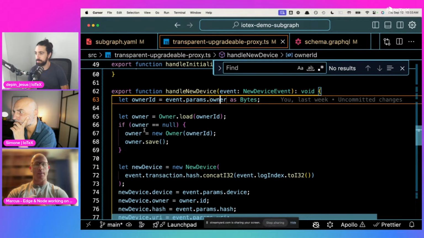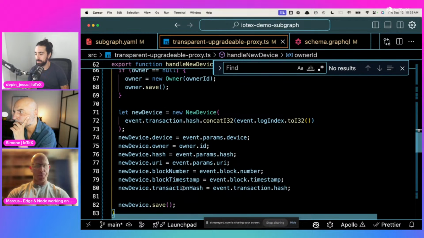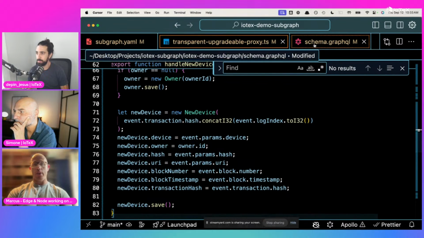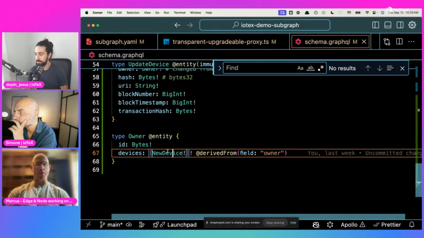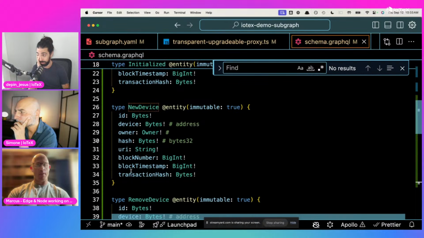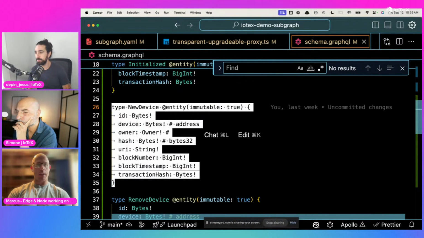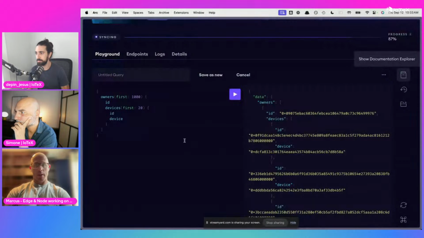If it doesn't exist, if owner equals null, then we create something new in the database. Everything else is the same. So this has basically done all the heavy lifting right here. Devices is a new entity, a new field, and we're getting these new devices here. And the new device already is there. This is created from add new device. So from there, a little bit of dancing around there, but I'll just go ahead and show you.